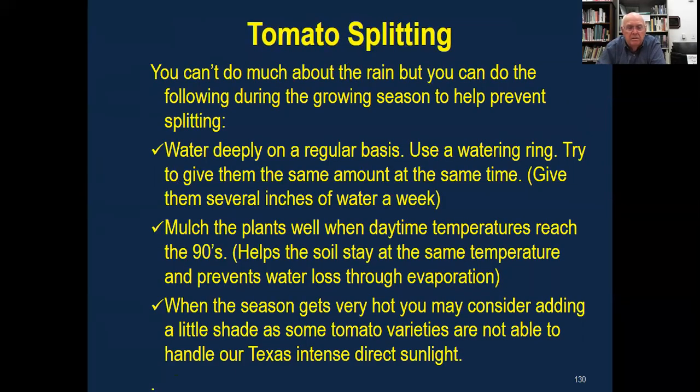One of the things about tomato splitting I want to also inject here is that most tomato splitting occurs when the tomatoes are red. For some reason, tomatoes can't expand once they're red, but when they're green, they can. So you'll find that this tomato splitting will occur primarily on the red tomatoes. So if you get a big rain coming up, you might want to look at what you've got out there that's red. And if you looked at the other program, you need to be pulling your tomatoes when there's just a section starting to get pink. You don't need to wait till the thing is completely red, because A&M has found out the sugar content will be exactly the same when you pull them and put them in a cool, shady area.